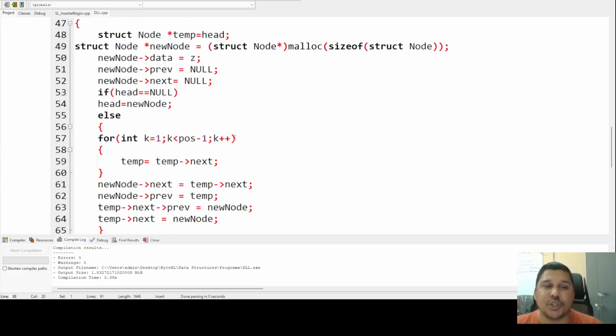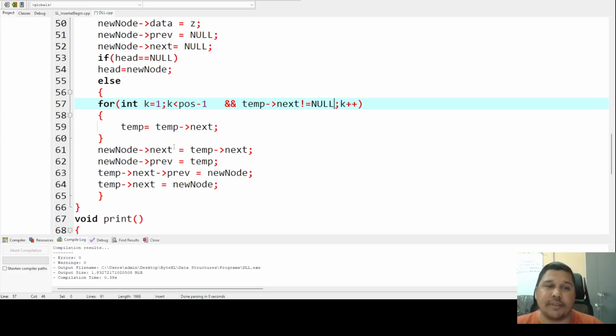That's why we should have one more check here: k is less than position minus 1 and temp next not equal to null. We have to do both checks. Only then we can go this way, and only then can we go to the end, right?